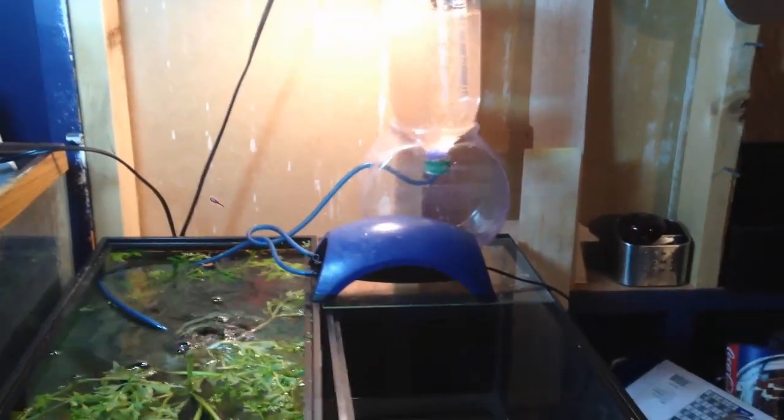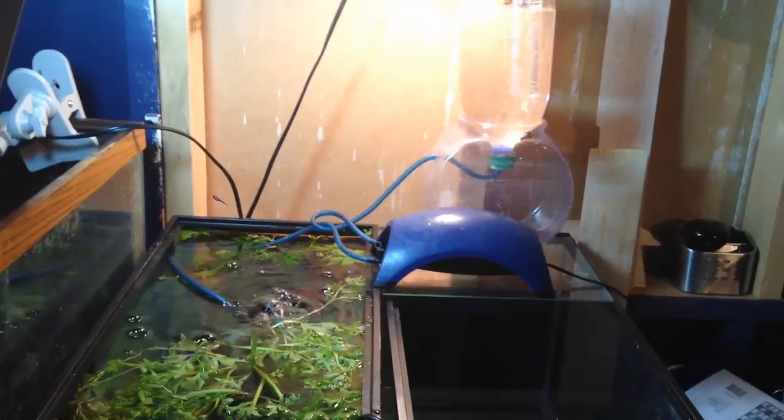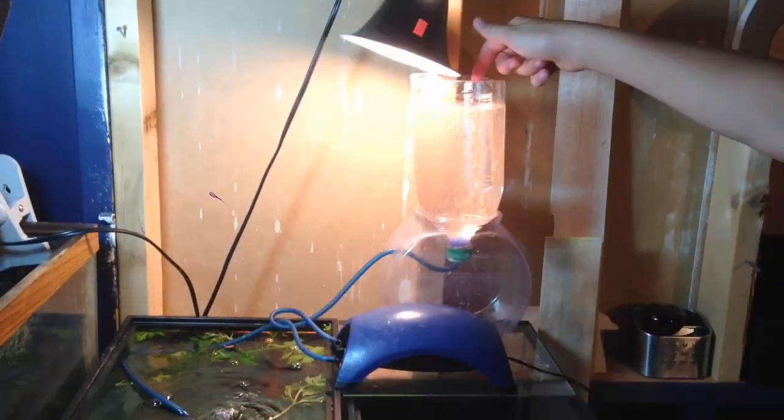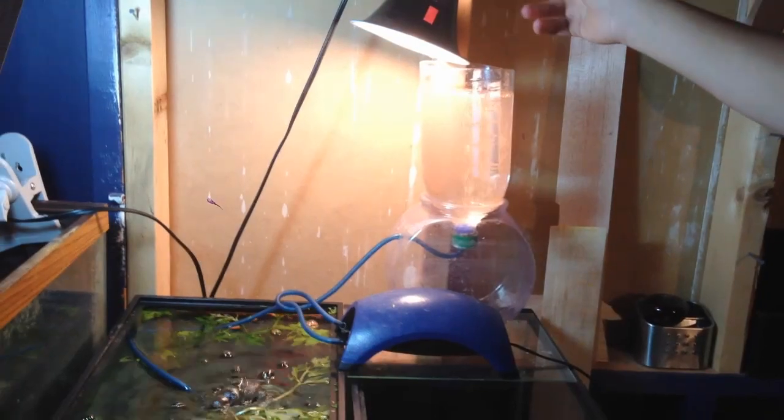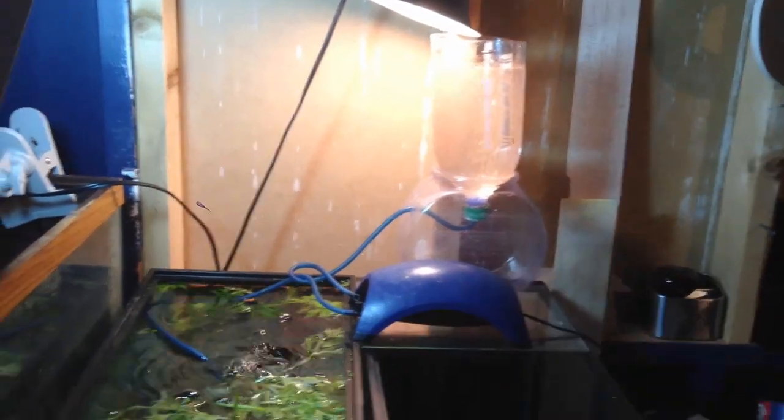And it's best if you have a heater in your larger bucket. But what you can do is just get a cup full of this or like a net and feed them right to your fry. Because this is the smallest food that you can feed them. Even smaller than microworms. You can see how small they are.